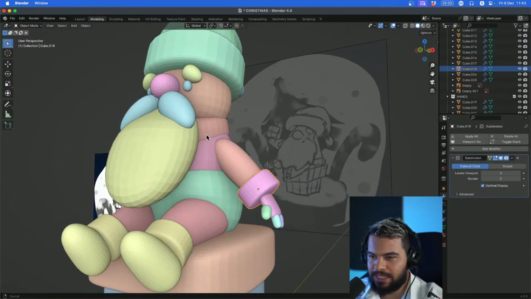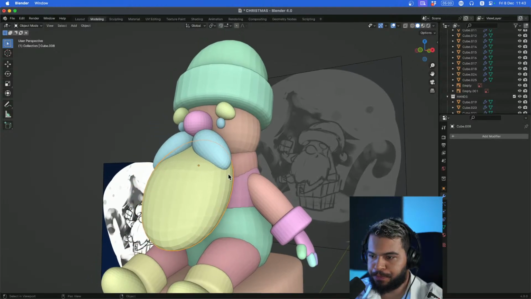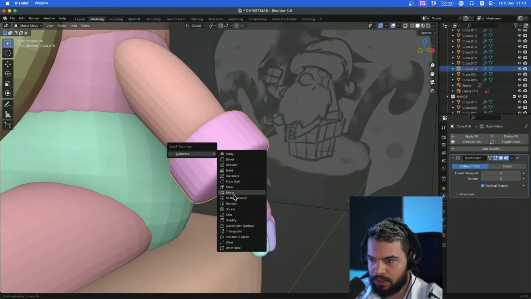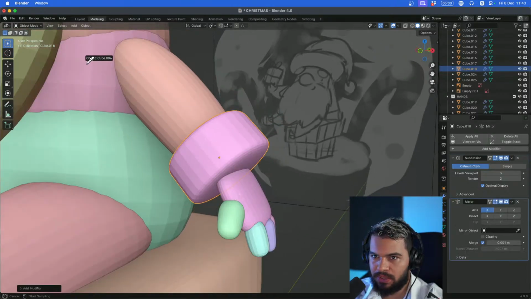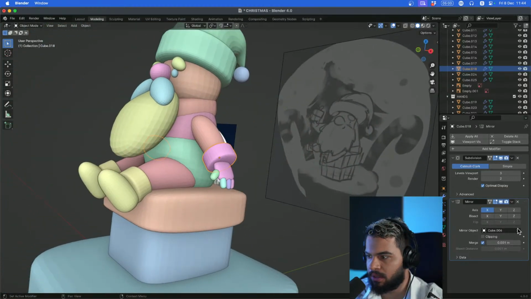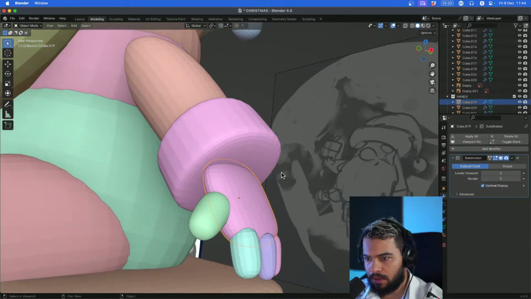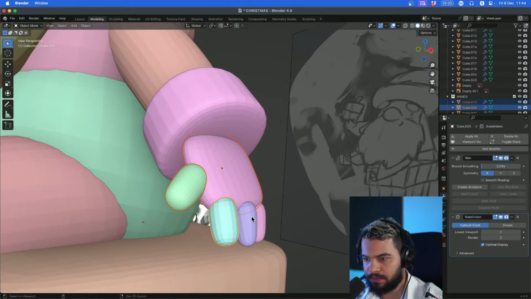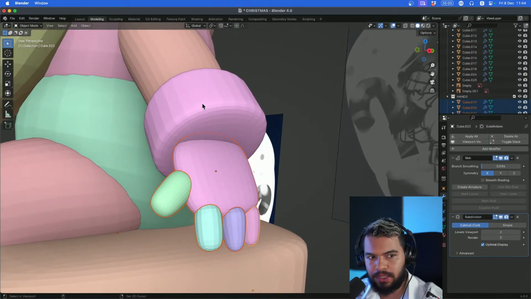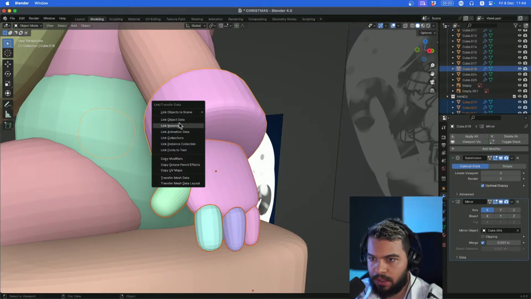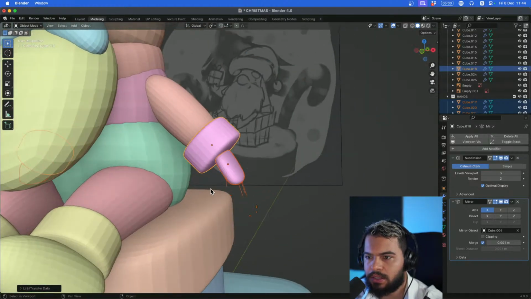Let's see, add a bit more. Let me apply the mirror because it's important. Just showing one side is going to make it odd. And then select all of the hands, all hands with shift. And the last should be this one because of the mirror that you have applied. We can kind of copy the mirror. I will apply this mirror with copy modifiers, and then it's going to apply.